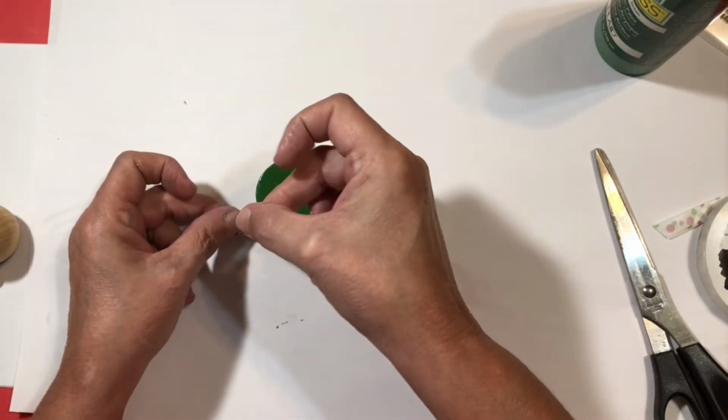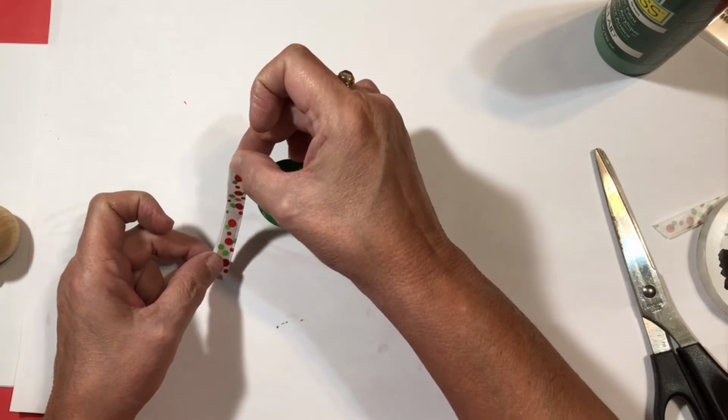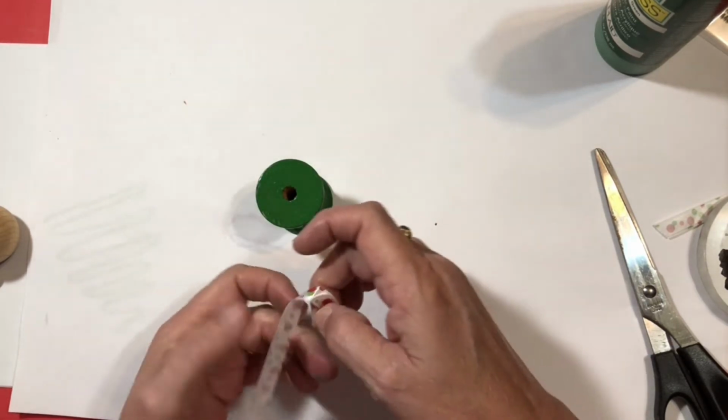Now I'm just going to fold it in half just to make sure I do have the length long enough. And you can always snip it on the end after you put your wooden bead on it.